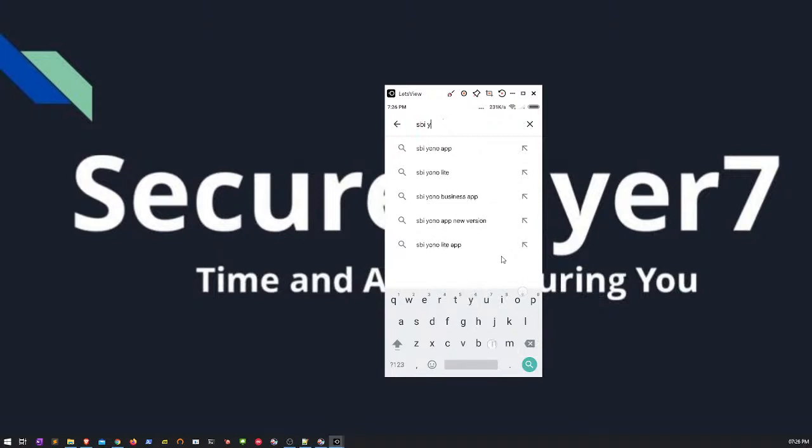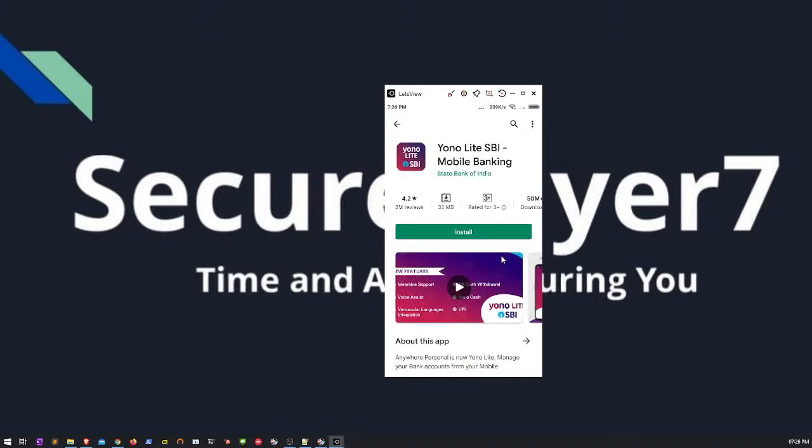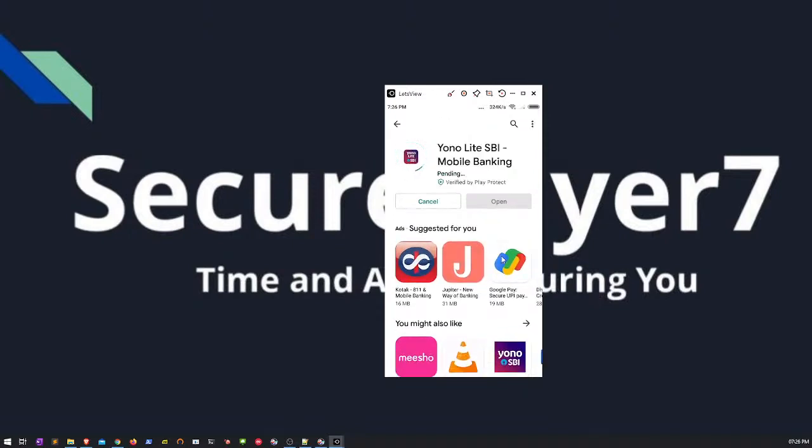SBI is the application name. It's a compliance requirement for all banking applications to have very strong protection against root detection. As this device is rooted, once I install this application, it won't run on the device.